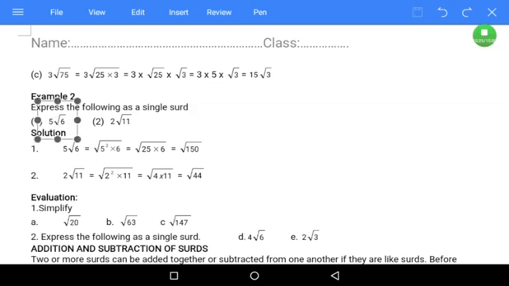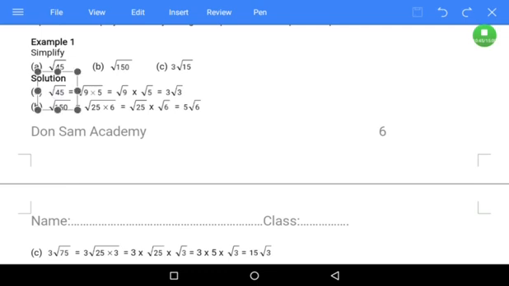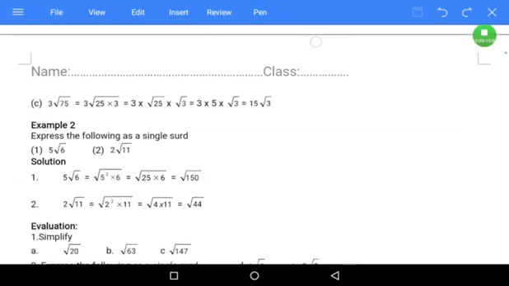Now, I told you these two are examples of basic surds. How do we express numbers as single surds? Don't forget, how do we express 45 as a basic surd? We split it into two numbers, one perfect square and one non-perfect square. We find the square root of the one perfect square. But in this case, we do the opposite. We have a number already expressed in basic form. So what do you do? Because we found the square root of the one outside, don't forget, you have to do the reverse.